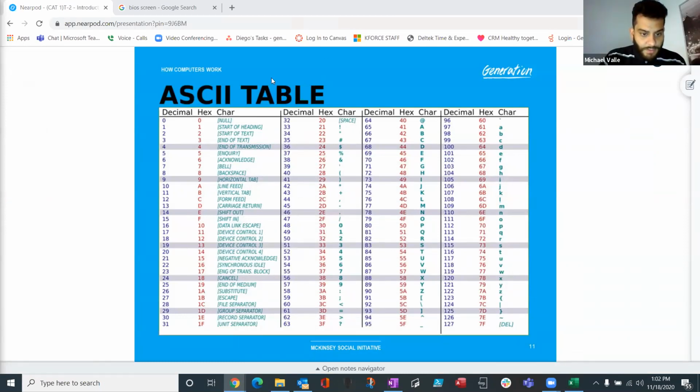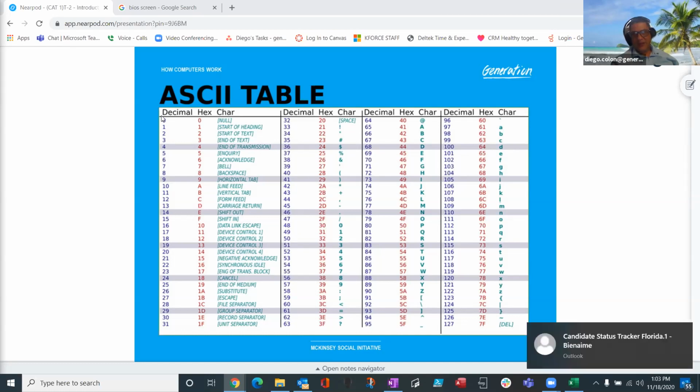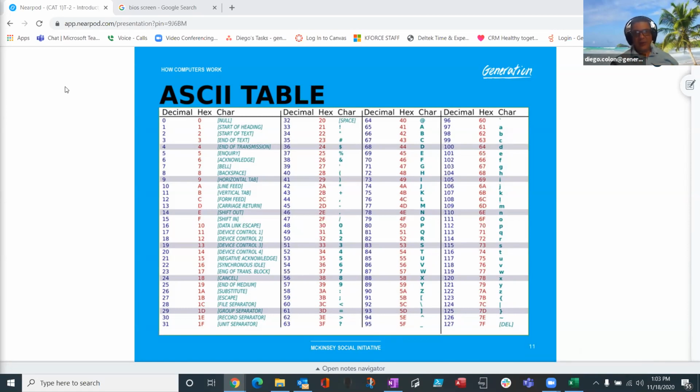So the decimal on the left is the equivalent to base 10, the number representing base 10 in a human language, what we're used to. We only know what is decimal or base 10. This is for us. The blue is our representation and what we understand as a number. It only sees zeros and ones.